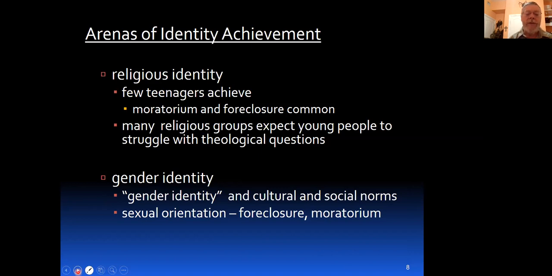Adolescents, often we will find in terms of sexual orientation, really it's a matter of either foreclosure or moratorium. Foreclosure being, well, just looking around, everybody else has this sexual orientation, and so never giving it another thought that maybe one sexual orientation might be more consistent with one being different. Also, moratorium, in which one simply says, well, I'm really not going to try to make any decisions about that. That may be more common where one's sexual urges are not as common. For example, people who have homosexual urges and so forth may simply not try to think about it until later, handle it later.